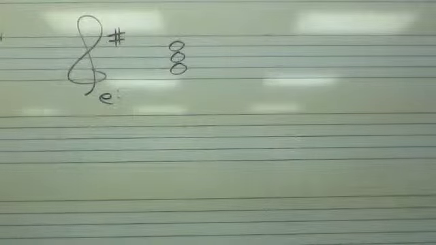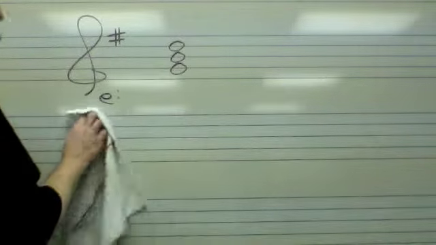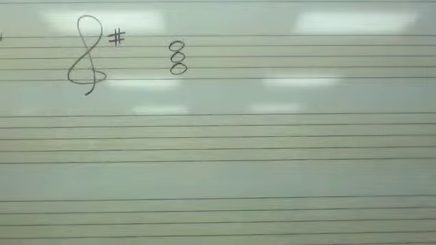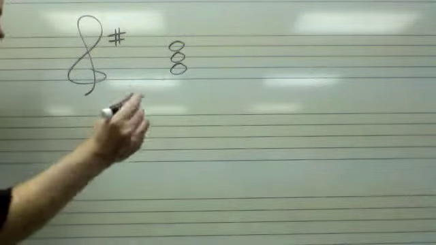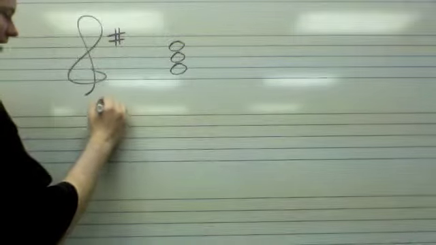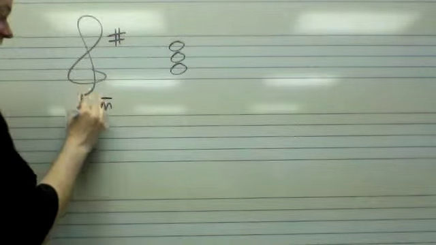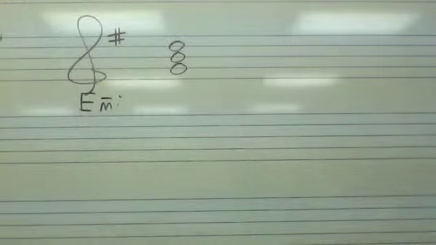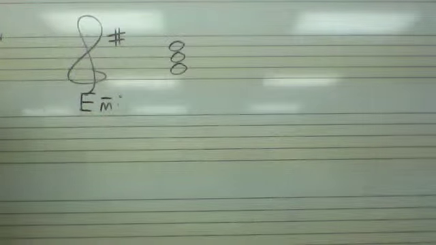That's fine, as long as it's very obvious that that's a lowercase e. There's no way to mistake that for an uppercase. What I like to do to leave all questions out is to put a little m for minor. That way I could even write an uppercase and it still means minor. It's my little thing that I like to do with my minors.